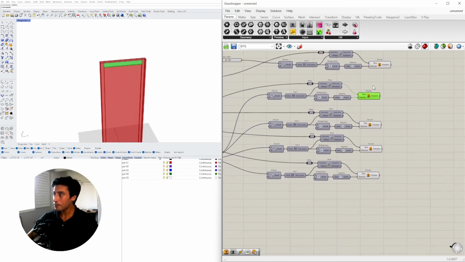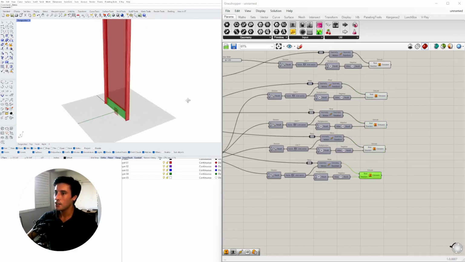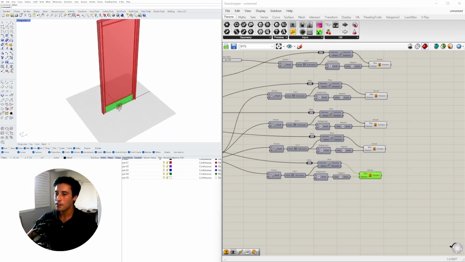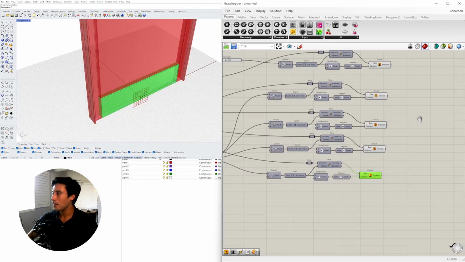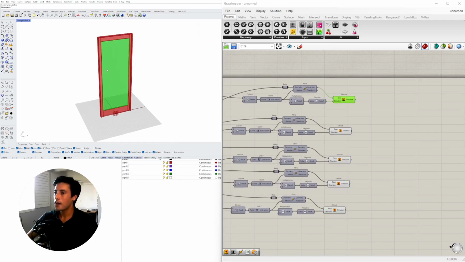Now, once we have all of this taken care of, there's one last thing. We want to do the door swing, right? So the door swing is going to be from one side or the other. At this point, let's say if you don't have a pattern yet, you would want to have the pattern done before you create the rotation. So this is where it gets a little bit weird because it depends on your end case scenario.